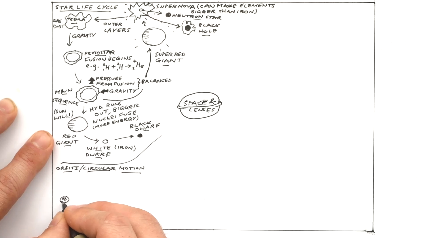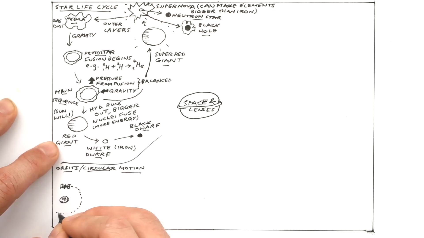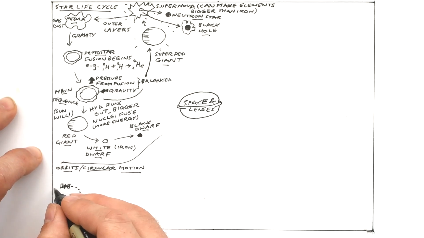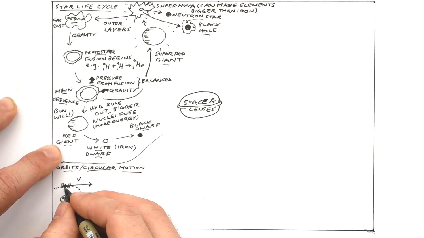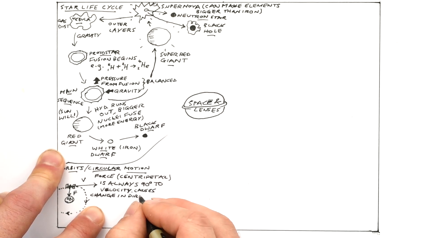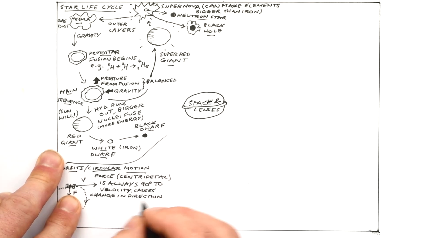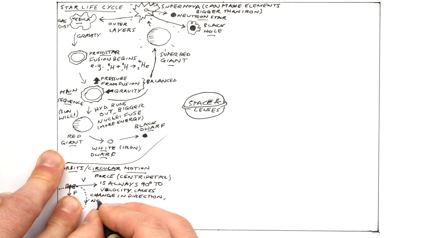Okay circular motion. In order for circular motion to happen like the moon or an artificial satellite going around a planet the force, the centripetal force we call it, needs to be perpendicular 90 degrees to the velocity at all times. That means that the force is not increasing or decreasing the speed. It's just changing the direction of the velocity. So technically a satellite will always be accelerating towards the earth. It just won't get any closer.